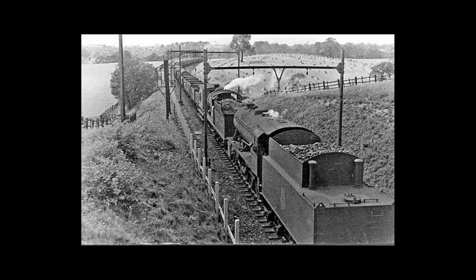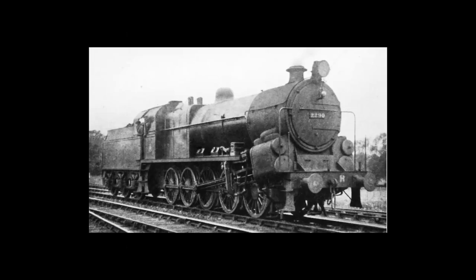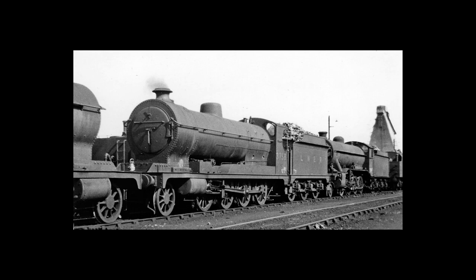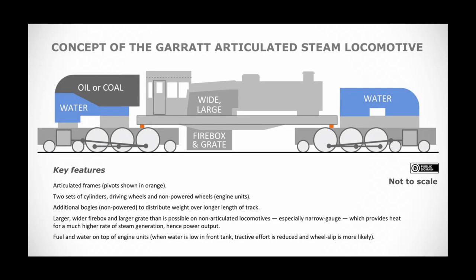There were many steep gradients on UK railways that often meant heavy trains required the aid of banking engines. One such gradient was the Walsborough Incline, that frequently saw heavy coal trains travelling up it. The Great Central Railway that ran the line eventually decided they needed one big dedicated banking engine, similar to Big Bertha on the Licky Incline ran by the Midland Railway, that would be able to push the heavy coal trains up the hill instead of the two 280 engines currently doing the job. The railway considered many options and settled on a Garratt type of locomotive.